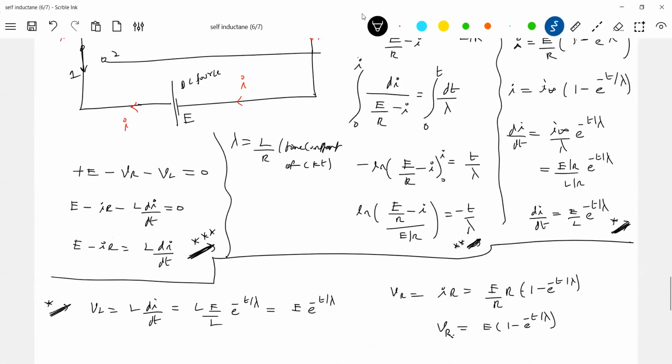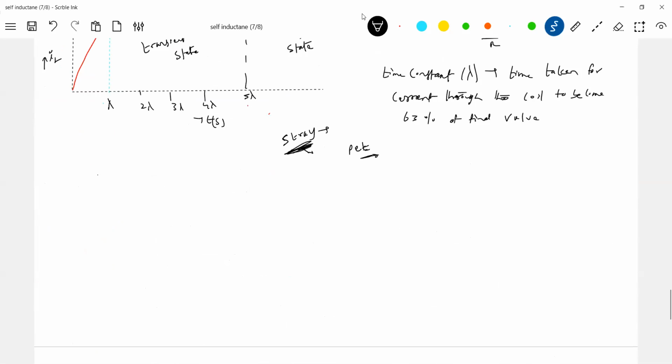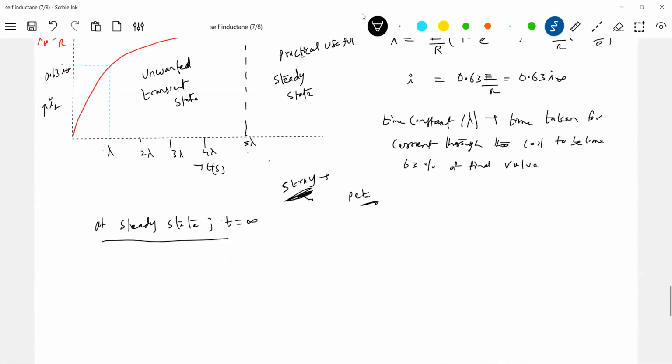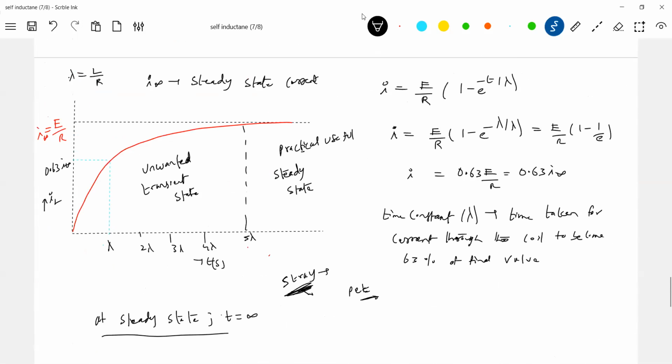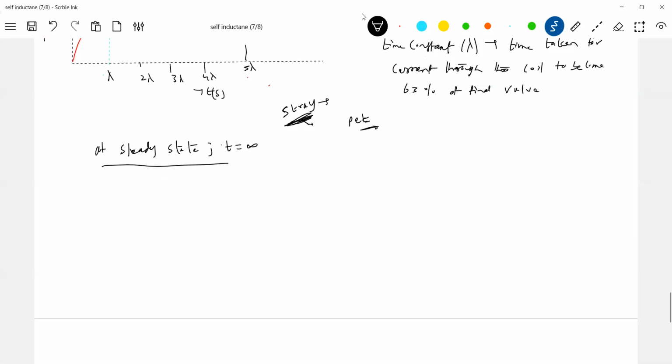So now let me go to t equal to infinity. How will the circuit be at steady state? Let me finish off this topic at steady state. Steady state means t equal to infinity, after a long time. What about the current in the circuit? Constant, E by R. So where the inductor is there, I should replace it with a short circuit. Clear? Will there be any energy in the coil? Yes, there will be energy in the coil, but the current through the coil will be constant.